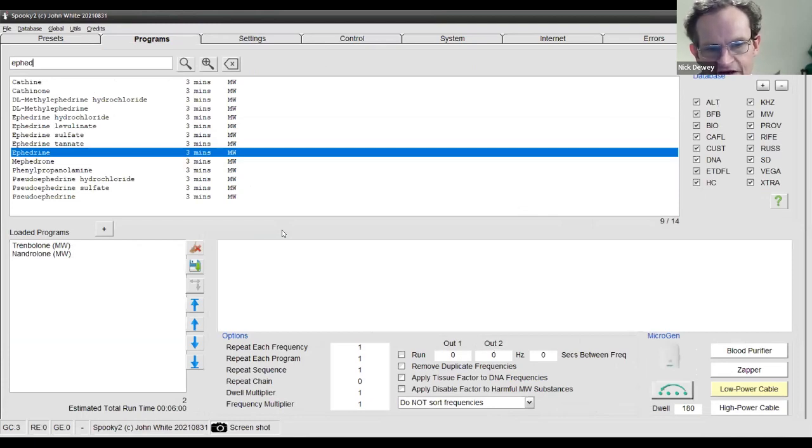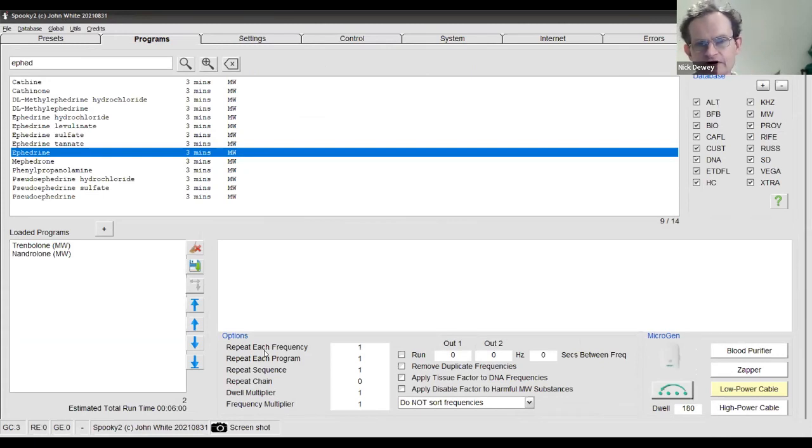At the bottom of programs, you'll see repeat chain. Okay, so you set up your program, you set repeat chain to 0, and that will keep it looping. And that's for remote or contact or plasma or anything. So it's the bottom of the programs page, repeat chain, set that to 0 and that'll loop it. And you keep that running on a loop until such time as everything is done. So that could be many hours, overnight, whatever it is you prefer.